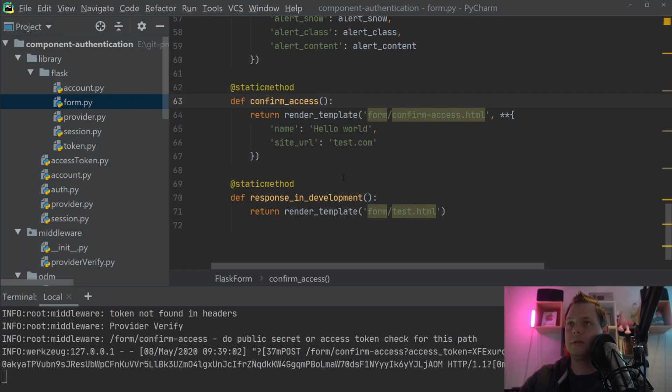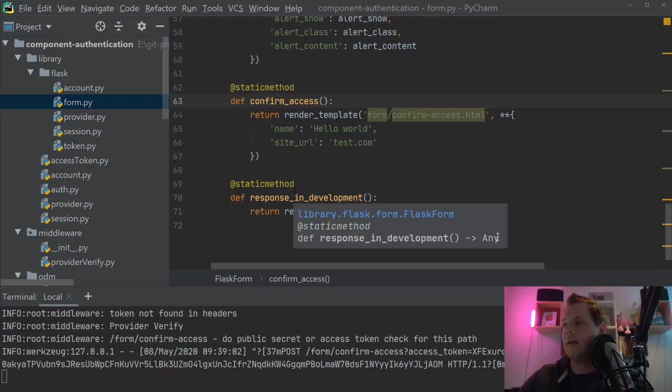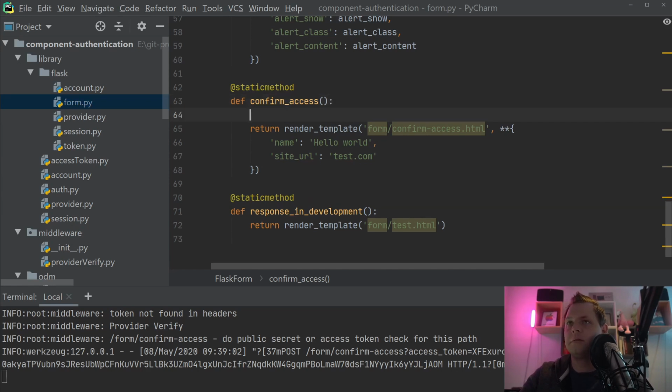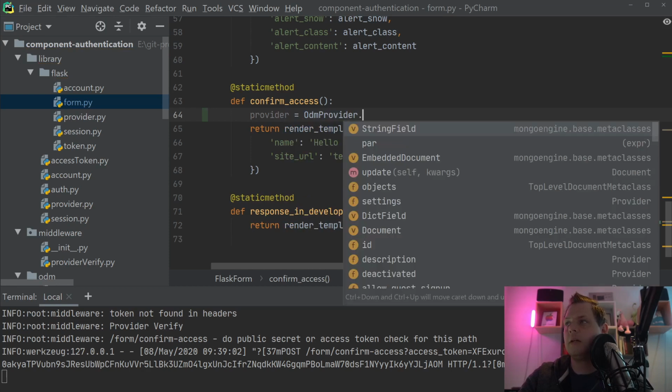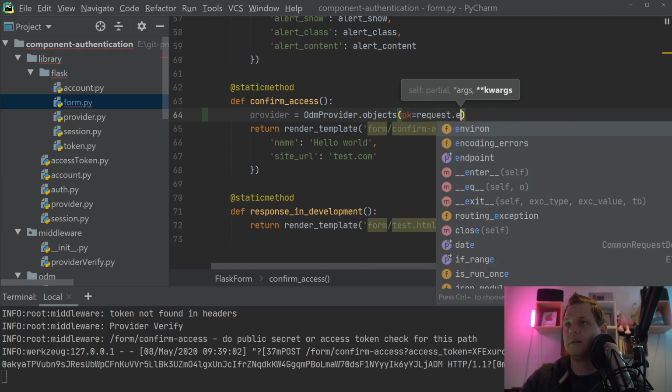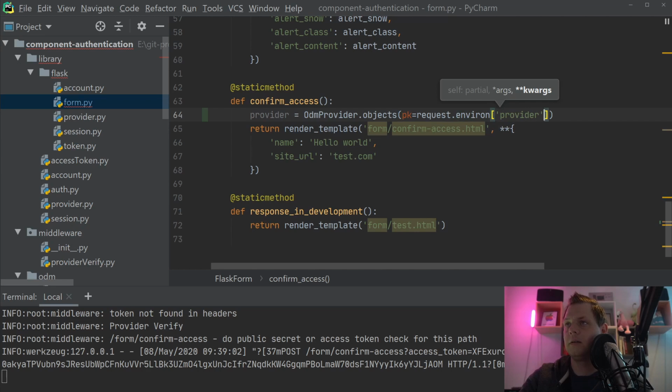So open the editor again, and we want to change a little bit here. We need the provider here. It's equal to ODM provider, and then objects. And what we want to do now is just say the primary key should be requested by the provider, and the provider here should be the ID.